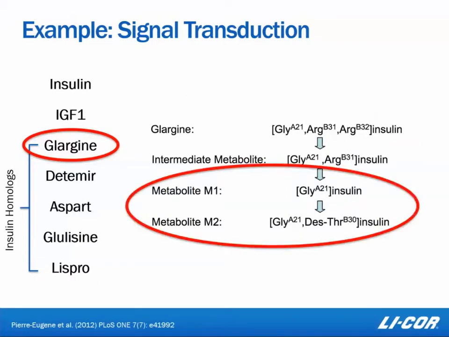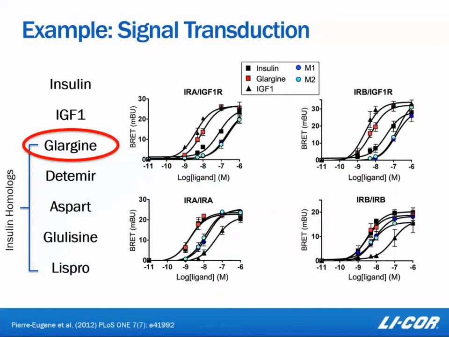downstream studies. They wanted to study these two metabolites, as glargine has been shown to be quickly metabolized to M1 and M2 after injection. So they first examined the affinity of IGF-1, insulin, glargine, and the two metabolites M1 and M2 in a binding assay. This assay revealed, as we can see in these graphs, that the affinity of glargine is much higher for these hybrid receptors than insulin. But what was interesting is when we look at these hybrid receptors, the two metabolites M1 and M2 have lower affinity for the receptors when compared to glargine, and that their affinity is much more similar to insulin itself.